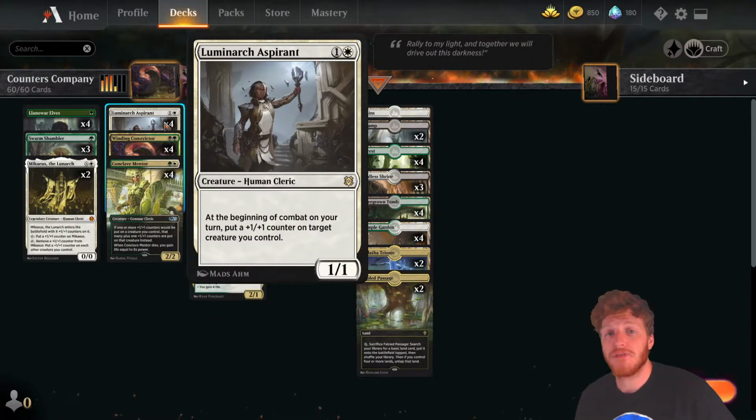We're playing 4 copies of Luminarch Aspirant because it's going to place a +1/+1 counter on a target creature we control at the beginning of our combats. So that's just going to be a nice steady engine to be able to constantly have a reliable source of placing counters on our creatures.